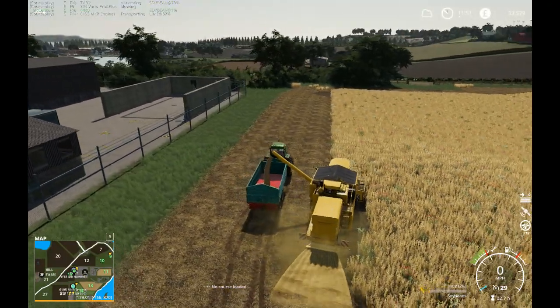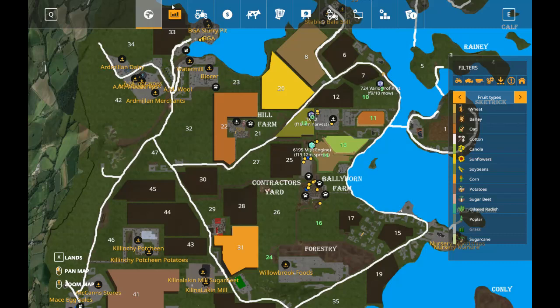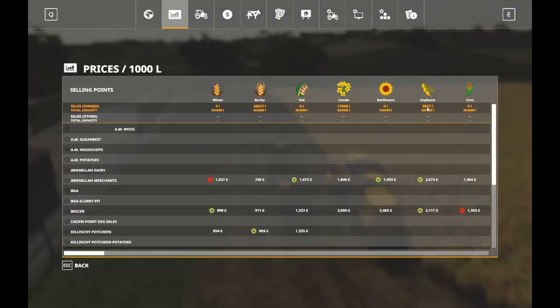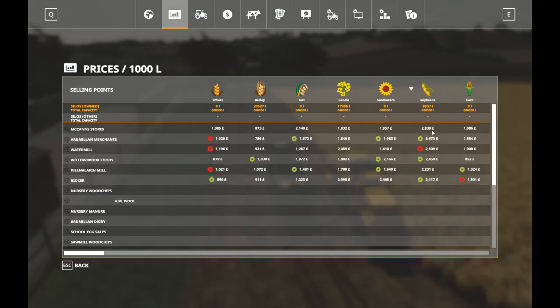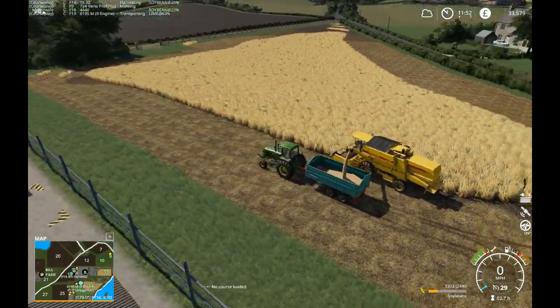There you go. We're going to start to get some soybeans. I think I've got some in stock anyway. Soybeans, yeah. So we'll be able to have a nice wee sell of that, and we're getting a nice wee price there at the minute as well. 2,800 at McConn's. We'll get that sold off pretty soon.